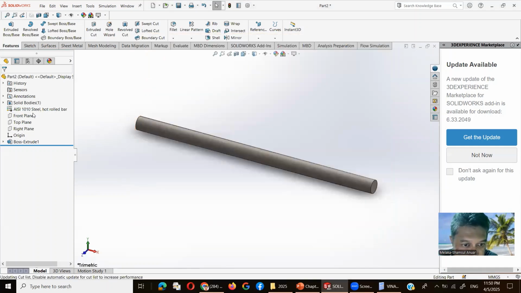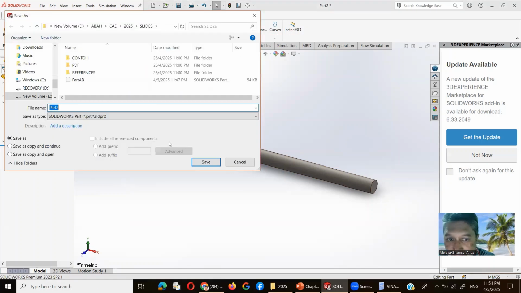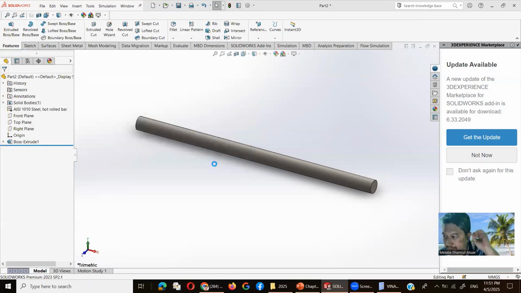It's supposed to be 1010 steel, and the color doesn't matter, it's just a gray color. So I'm going to save this as part BC. All right, so we have these two rods.